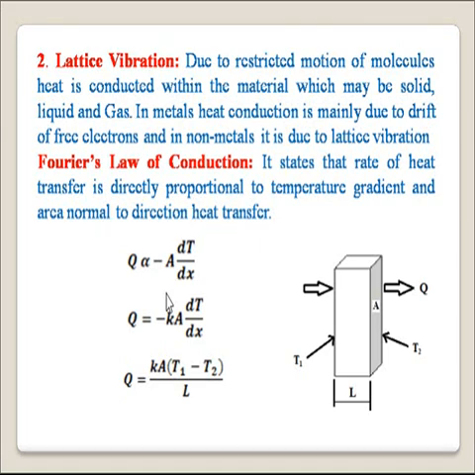Now we'll discuss the law which governs heat conduction, and it is Fourier's law of conduction. It states that the rate of heat transfer is directly proportional to the temperature gradient and the area normal to the direction of heat transfer. Mathematically, Fourier's law of conduction gives heat transfer rate Q is directly proportional to minus A dT by dx. Here the minus sign is there because heat is flowing in the decreasing temperature direction.